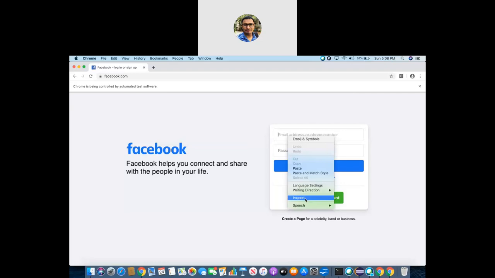This is where your Selenium experience is required, to locate the web element. This is important.